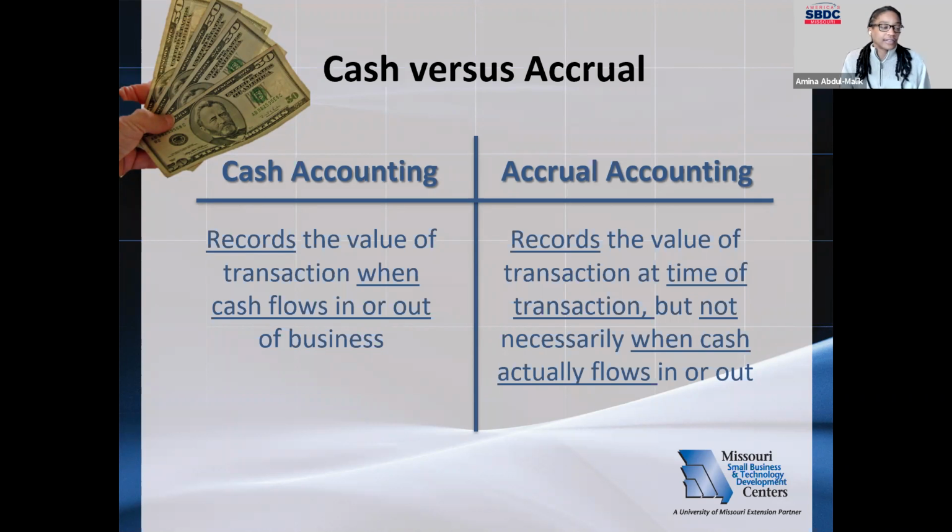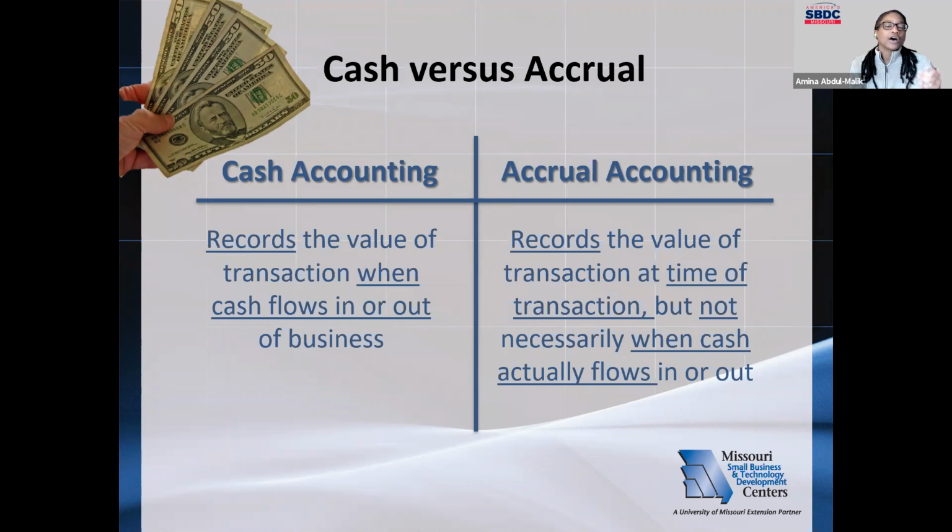What cash accounting is, or how cash accounting works is, simply put, you record the value of that transaction or how much you made when the cash comes in the business or comes out, okay? So cash accounting is very, very simple. It is the most simple accounting system because, simply put, when you transact a sale, you say that you got that cash. It's very simple. So when a transaction happens, you record the value of that transaction immediately, okay?